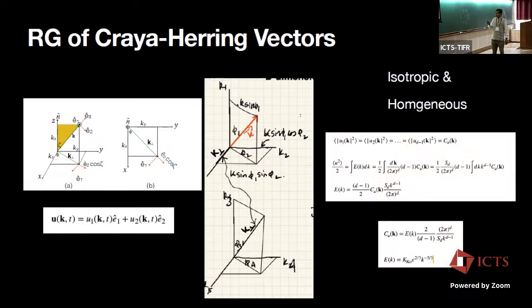And one important point is that I assume isotropy, so that the energy of each component is equal: |U1| squared, |U2| squared, and so on. They're all equal, and this I denote by Cu. Now this Ek, which was mentioned in the first talk, goes as k to the minus phi third. It's called the shell spectrum. It's a bit detailed, so I need to convert this modal energy into Ek. So that's the formula for it. Ck is the modal energy. For every k, I have energy, which is called Ck, and the energy of a shell is called Ek, and this is the conversion.